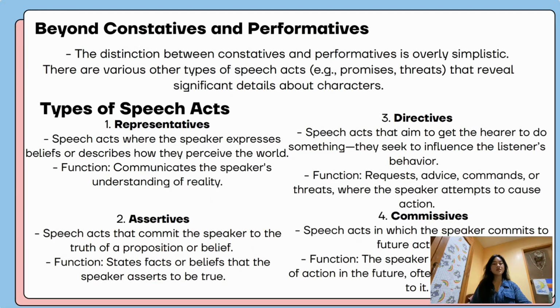Next is beyond constatives and performatives. As I've said earlier, the constative is all about the statement that describes something, like saying "I like red wine," which can be true or false. And the performatives are the action done through speaking. For example, "I promise to," where saying the words is an action itself.